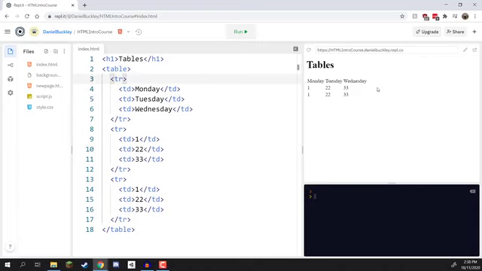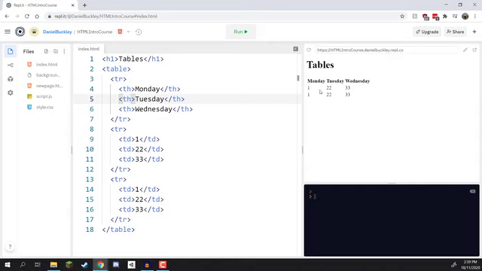What's a good idea is to have table headers, and these table headers are generally used for the top cells, just so they sort of stand out from the rest. So what we can do is, instead of going TD, we can go TH. So I'm just going to copy and paste and replace these ones right here to be TH for table header. And if I run this, you'll see that Monday, Tuesday, and Wednesday are bold. They're the table headers.